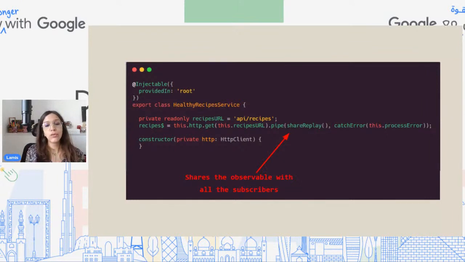It's the fact of sharing the observable with all the subscribers. You can check this out in the RxJS official documentation and on learnrxjs.io, and there are many other resources I can share with you later. So this is a common technique I wanted to show you.